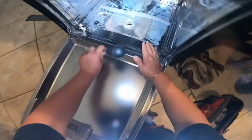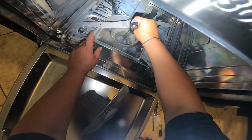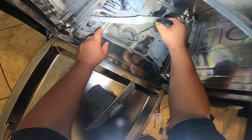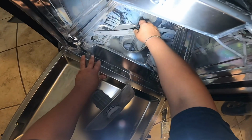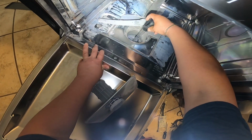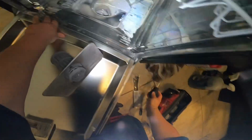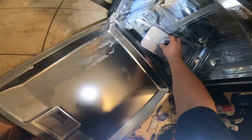I'm gonna go ahead and show you what you gotta do to prevent a lot of water coming out. And if you got water, go ahead and dry it out with a towel in the bottom of the dishwasher. But try to do this before. In my case, I totally forgot to do this at the beginning, but I got some of it out, and you will have less water coming out on the bottom or nothing. So even if you got a little bit of water, go ahead and put a piece of towel, because there shouldn't be any water after you finish this repair, otherwise it's going to give you another error code.